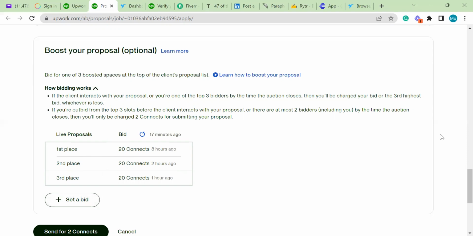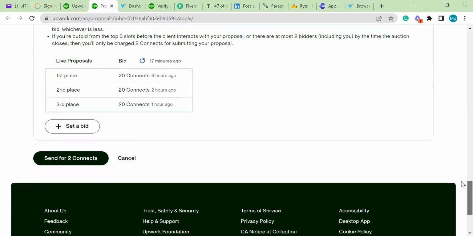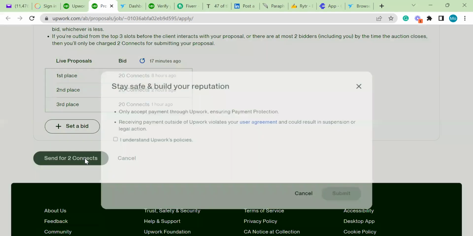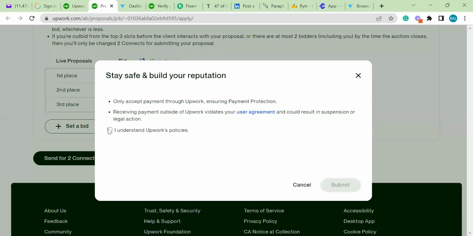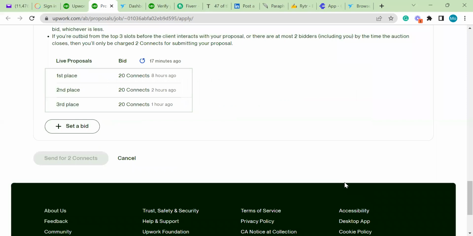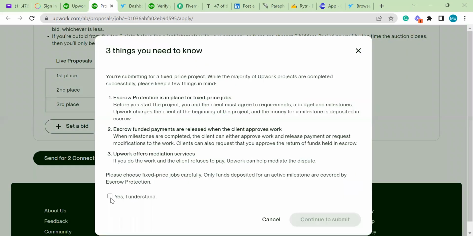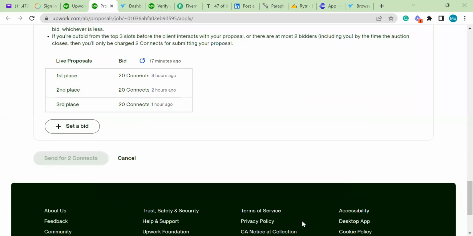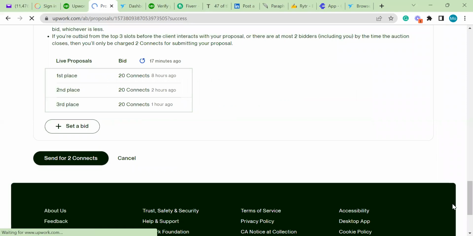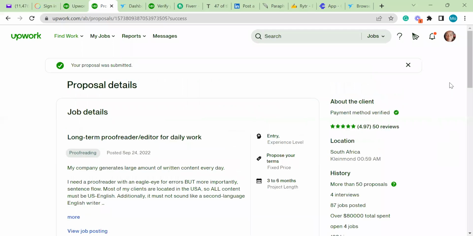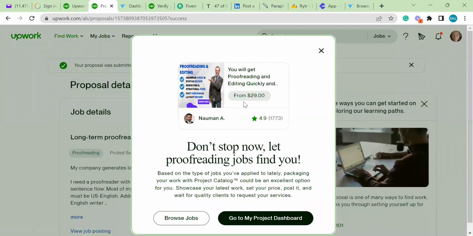So now, since we're not going to be serious with this job post, we're just going to send it for 2 connects, so we don't waste our connects. And that's it. You submitted your first job proposal.